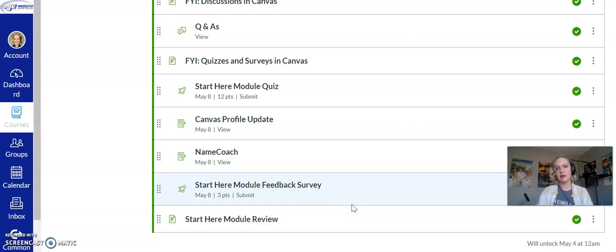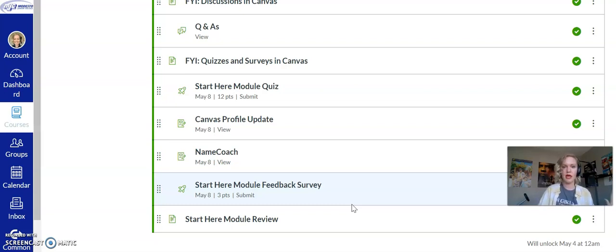If you try to complete these assignments out of order, you're going to get an error message, and students usually contact me about the error message, and then it wastes their time because I can't unlock these assignments for them. They have to unlock them for themselves by completing the assignments in order.